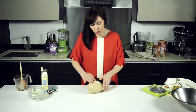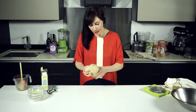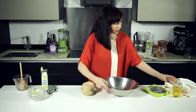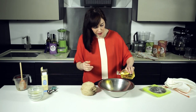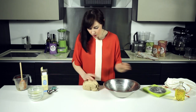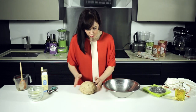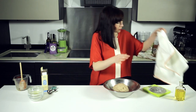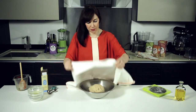I've been kneading now for about 10 minutes and my dough is lovely and soft — it's really silky and shiny and it's a lot stretchier than it was when we started, so this means it's now ready to prove. I've cleaned out the bowl that I mixed it in and I'm just going to grease it with a little bit of oil, just so the bread doesn't stick, because you don't want it to stick and that might stop it rising nicely. I'm going to shape this into a nice ball and pop it in.